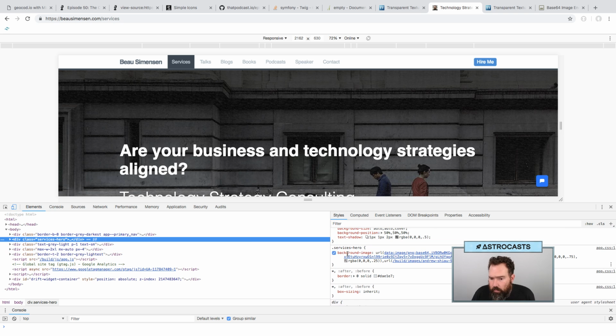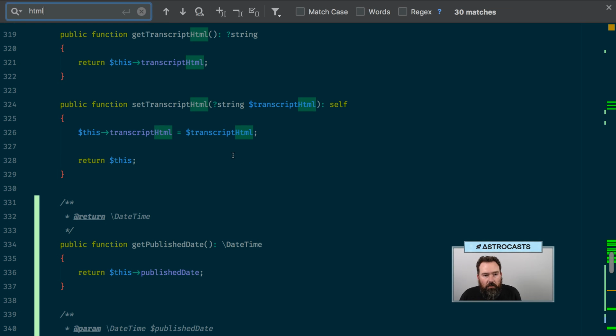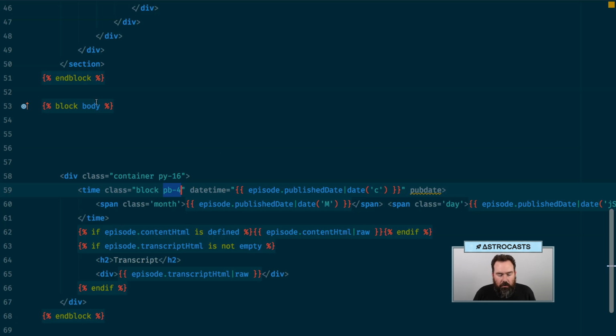Here we go. So we're going to have a background image, and we're going to specify 3 versions. So we're going to specify first the background image, the pattern, and then we're going to do a linear gradient, and then we're going to do the actual image that's related to the episode. So let's copy this into episode.